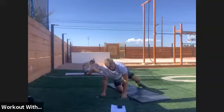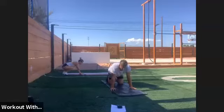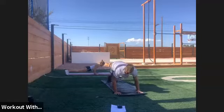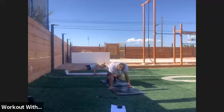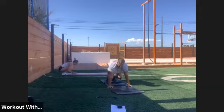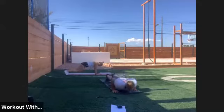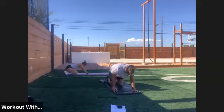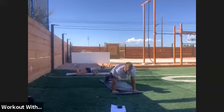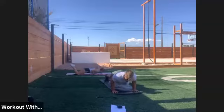Back to the beginning. Bear push-ups, ready? 3, 2, 1, let's go. 1, 2, 3, 4, 5, 6, 7, 8. All right, normal push-ups. Let's go. 1, 2, 3, 4, 5, 6, 7, 8.